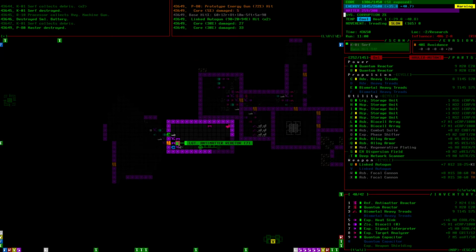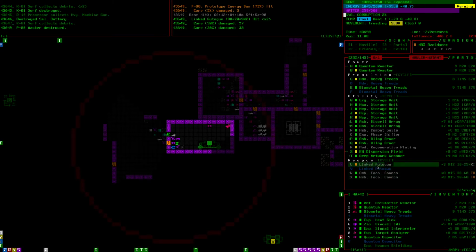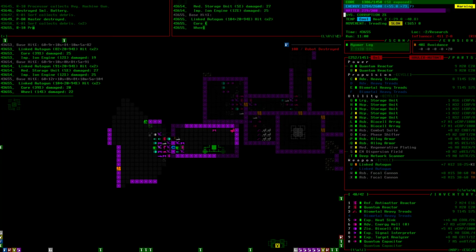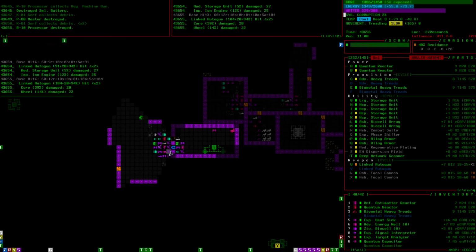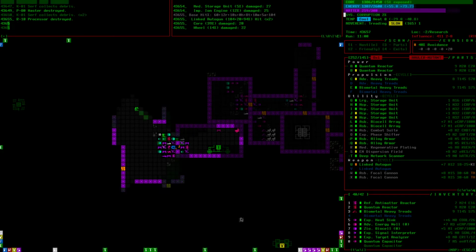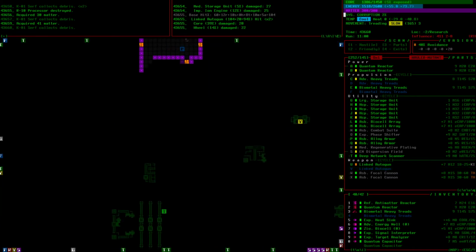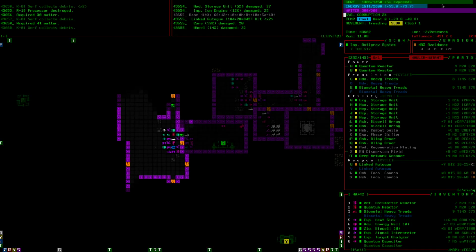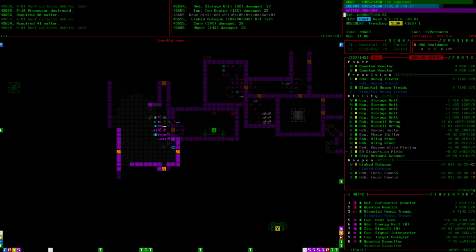Alright, I need energy. I'd also like to get a tractor beam off of one of those recyclers, if they'd be kind enough to drop one. I have no idea what that grunt was doing. We ran into a lone swarmer, a lone grunt, a lone programmer. I don't know why there's all these lone enemies.